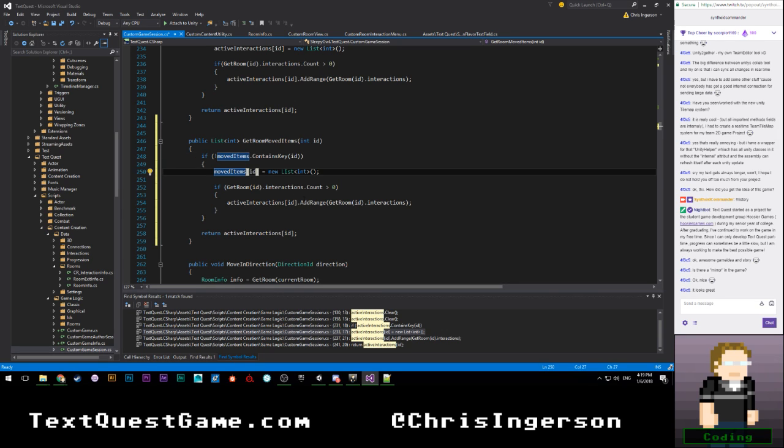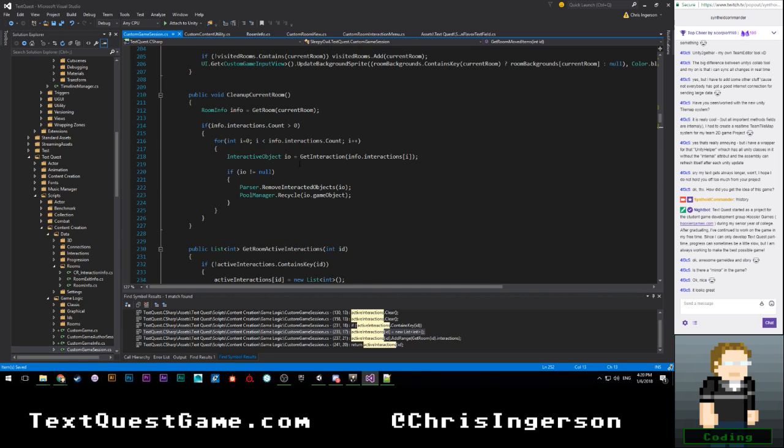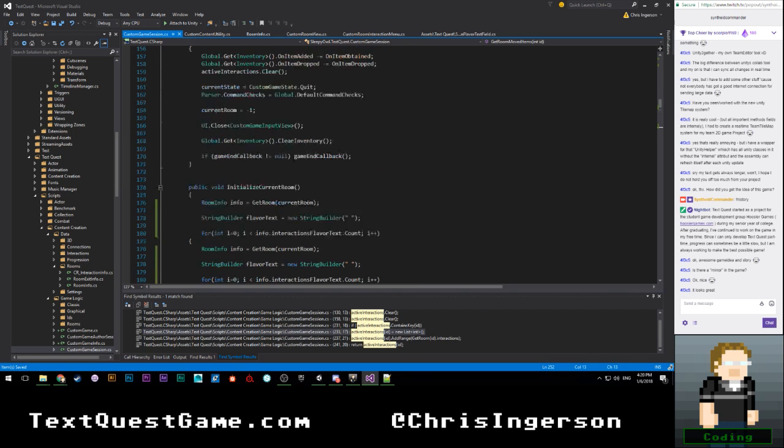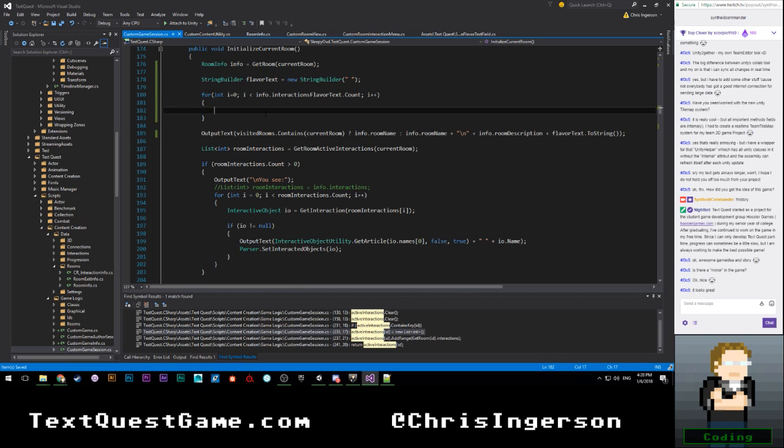Let's see, interactions dot count is greater. This actually is not going to have anything populated for it. It's just going to initialize the list. That's all we care about. Okay, and that is all that I should need. So we're going to go back. So initialize current room. Okay.